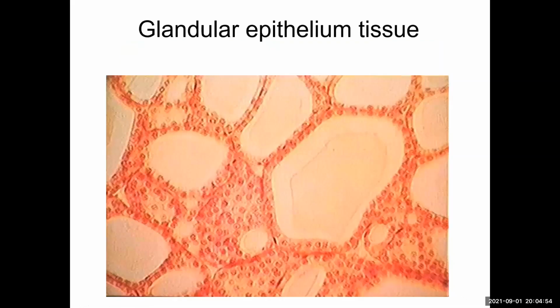This epithelium, now if you look at it really close, it almost looks like it's simple cuboidal. Okay, so this dark pink line, that's the basement membrane. If you look, these cells look as tall as they are wide. We'll zoom in a little bit. Okay, you got a nice spherical nuclei at the center. But if you look closer, you can see here on the inside of this space here, this is called colloid. Okay, it's a protein substance. This is actually thyroid epithelium.